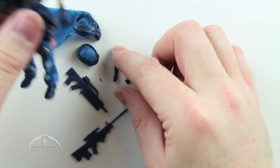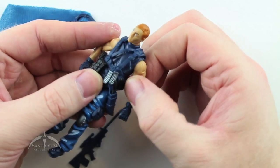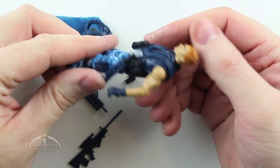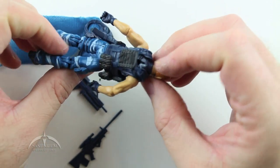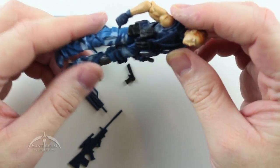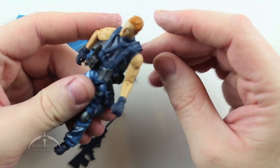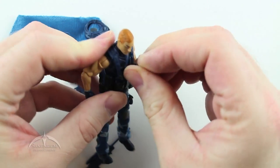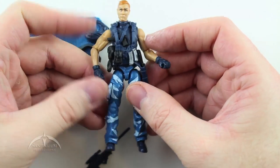So let's go ahead and gear him up. His big knife fits in here easily, no chance of coming out, so that's always a plus. He does not have a place to put his pistol, so no pistol sheath or holster or anything like that. But you can kind of stick it, I guess, inside of the web gear like this. That would suffice for most things.